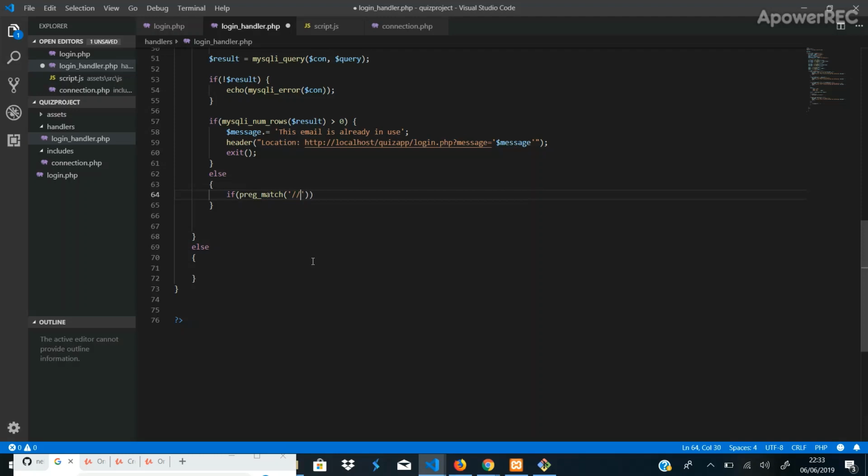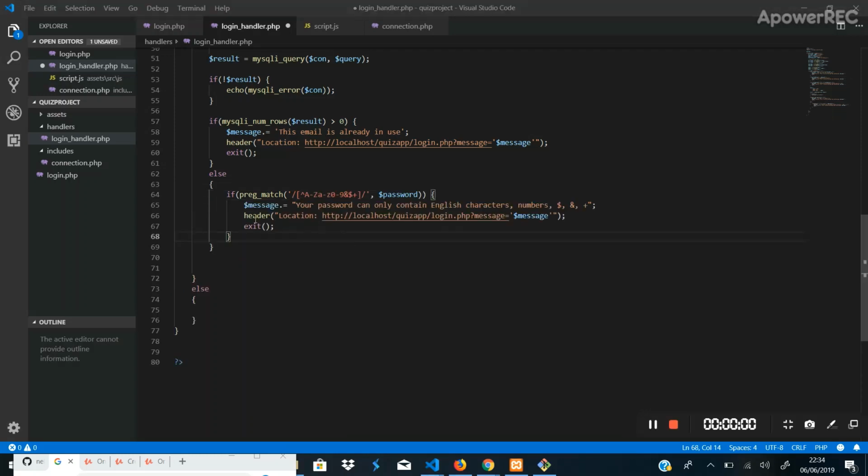And what I want to match against is, I'll begin with that. So this is basically what I'm trying to check.